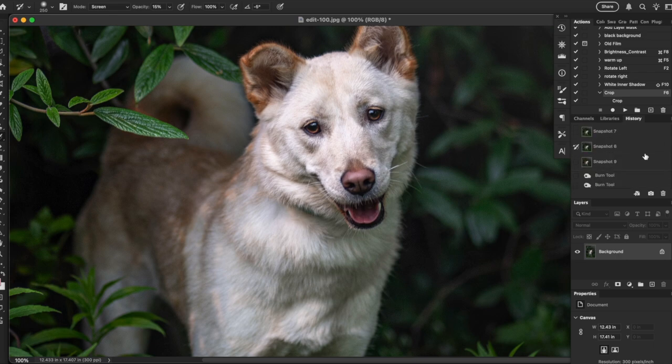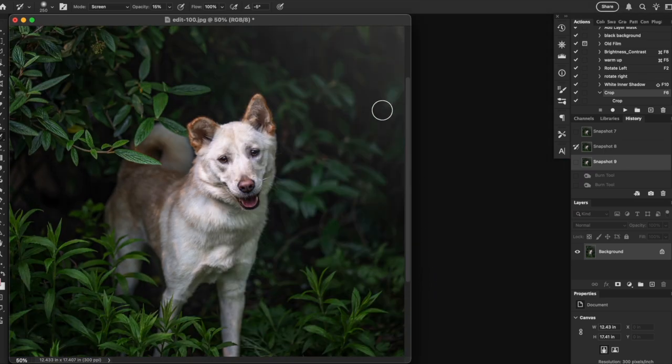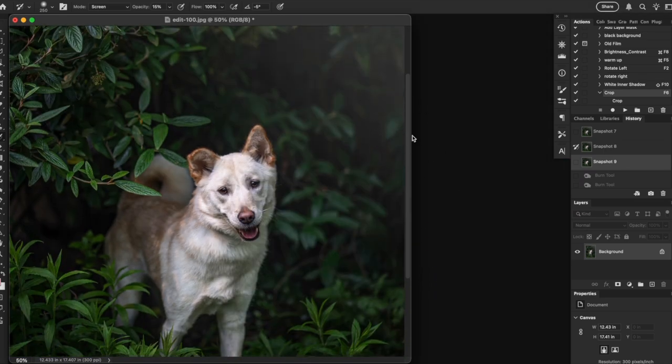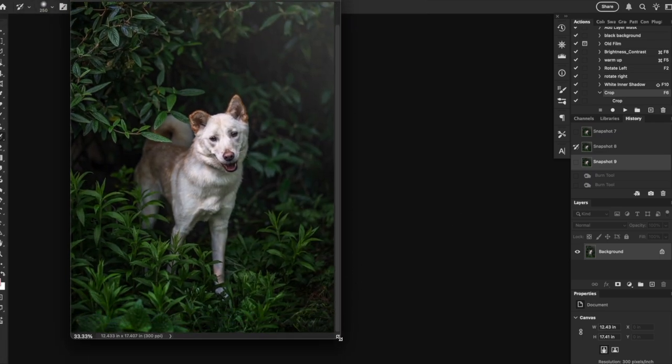Okay, go back up to them. This is where we were. And this is just what we did with that history brushing. Once you get used to doing this, it becomes very intuitive and very, very quick. I usually don't spend more than 2 or 3 minutes, even on those images that I'm really making shine for a client to purchase.